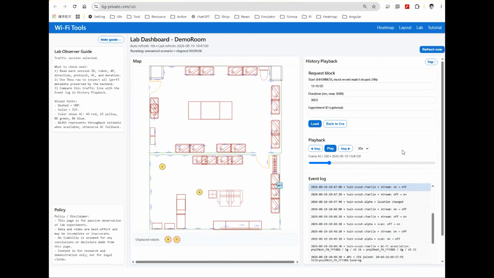You only need to provide the high-level command: which robot to walk to which place, and then do what, like measure the data, measure the channel, or submit the traffic, all those kinds of things. And that's enough. But there's a safety check. You've got to pass the safety check. You cannot drive a robot to hit furniture.